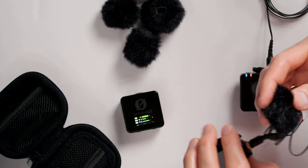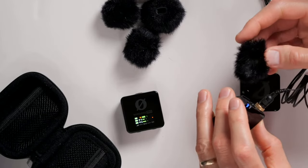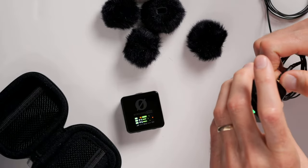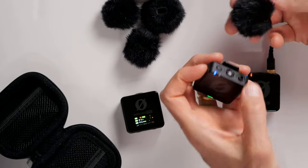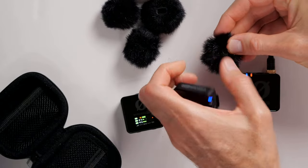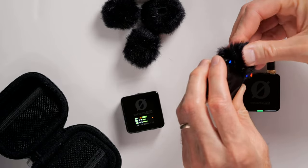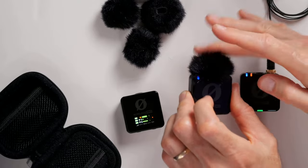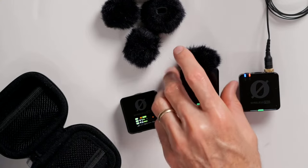So just checking these here to see how, presumably you would put that on if you're not using the Lavalier II. So I'll take that off of here. And I think it's a twist. Yeah, it's a twist lock. That goes on pretty nicely. We'll do some tests to see how well that does out in the wind.